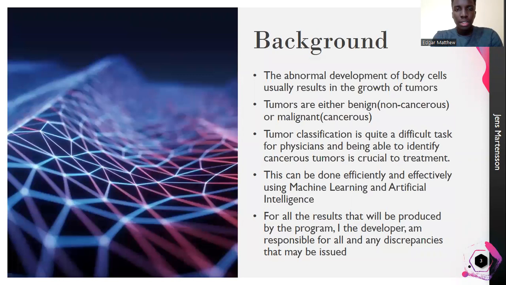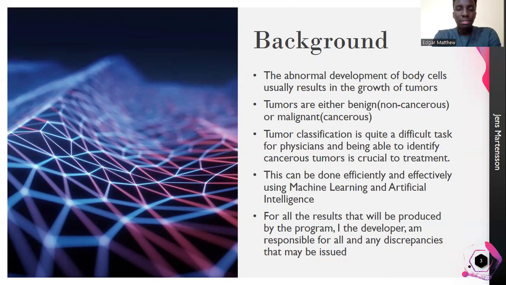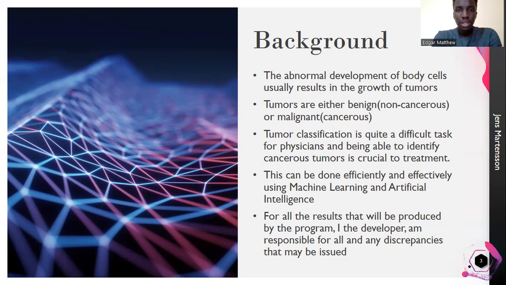Tumors develop when cells start multiplying at an abnormal rate. If these cells turn out to be cancerous, that's how you end up having a malignant tumor. Once the tumor develops, the next step is to check whether the cells are cancerous or not. This is really crucial because some cells are invasive — they can spread to other body organs and spread the cancer — while non-invasive cells stay in that particular tissue alone. That's why early identification and diagnosis is really important, hence the use of AI and machine learning.